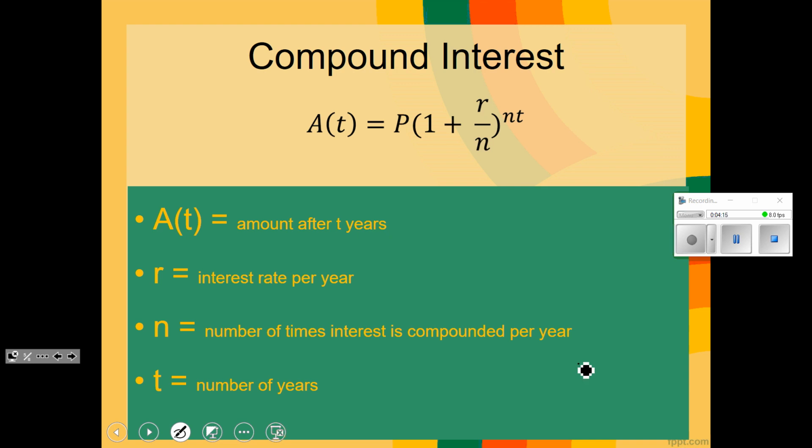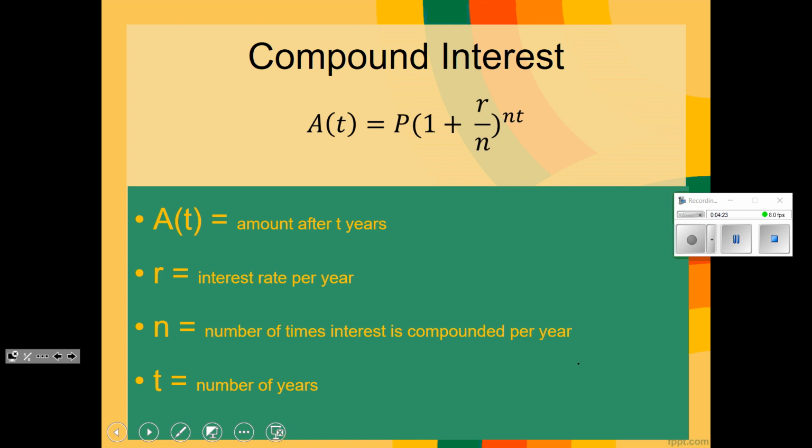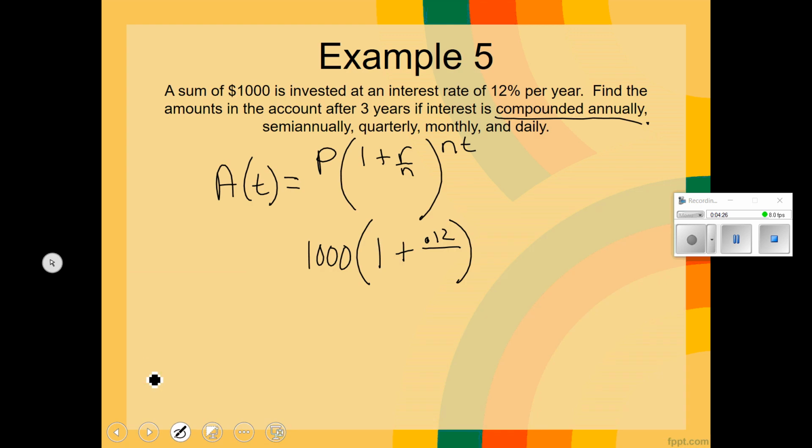How many times are we compounding it per year? In this case, I'm only compounding it once. So this is divided by 1, raised to the 1 times T, where T is the amount of time. I want to know what's the money after how many years? 3 years, okay? And I'm only going to compound it once a year. So I'm initially investing $1,000. We're just going to plug this in. These should be fairly easy. These are all just plugging into formulas, okay?